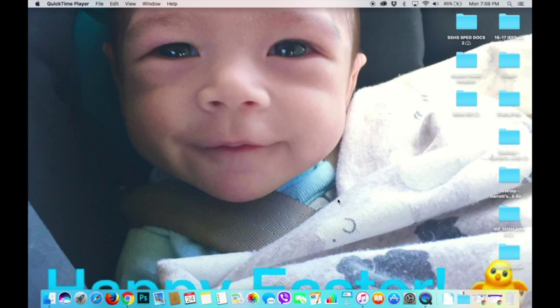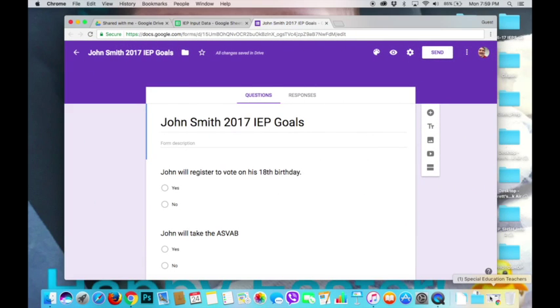Let me just pull up a form I put together. I have a fictitious student here named John Smith. I'm going to pretend for a second that these are John Smith's 2017 IEP goals, and I've named it that so if I follow him through multiple years, I know which goals we're talking about.